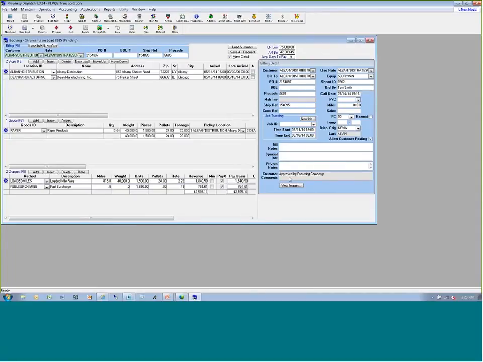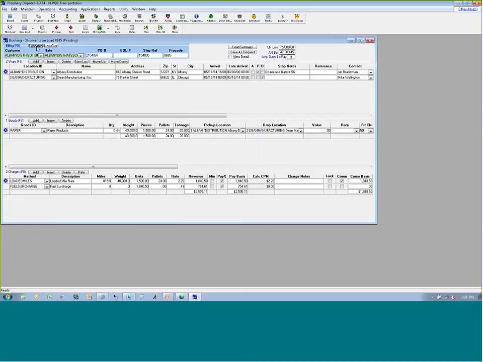There is this new customer comments field here. Once again, that's a comment you can put in the customer file. That will also show up in the billing screen. Once again, the customer will never see that. Of course, there's a shortcut right here for View Images to get right to Document Imaging and see any images that would be associated with this load. Perhaps this was a load you did a while ago, and you were just looking to see the images there. You click there, and you could see those images.